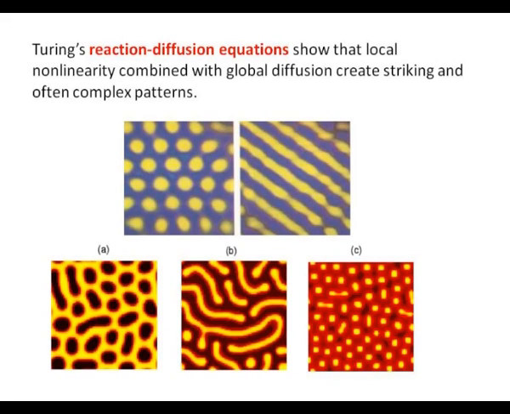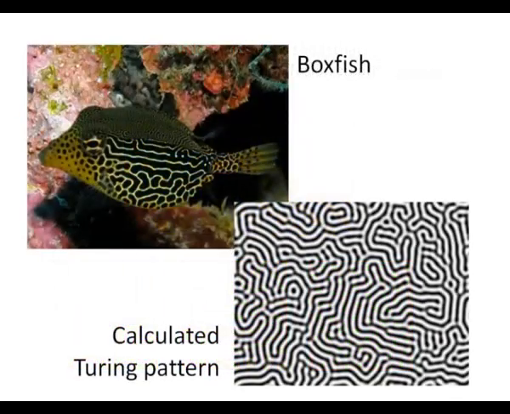And these are experiments at the top and computer-generated pictures at the bottom of these reaction diffusion equations, and we see spots and stripes and more complex-looking spots and actually very complicated, rather irregular structures as well. And just to drive that point home, here's a fish called a boxfish with one of these rather irregular patterns, but the spacing between those yellow stripes is pretty much the same everywhere. There is a regular spacing to it, but the details are irregular. And a computed Turing pattern, which is qualitatively similar. I'm not suggesting these match in detail, but they're the same kind of thing.